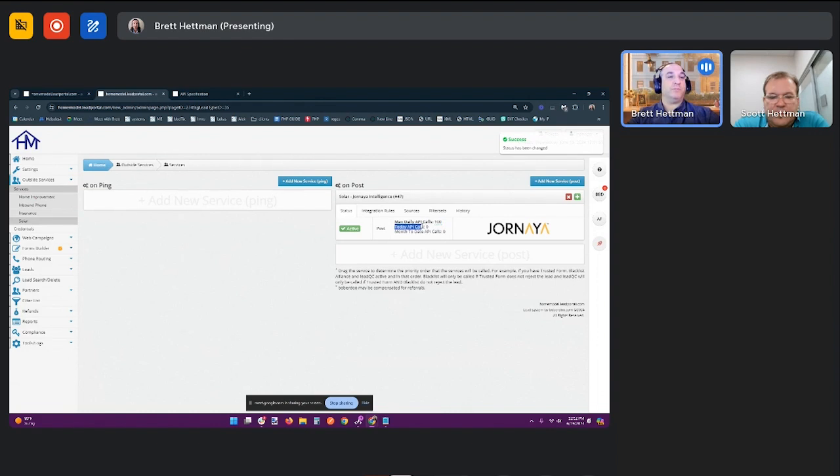And at any time to turn it on, all you have to do is simply click the button here to enable that. Here you can see the total number of calls today that have come through, and even the month to date, which is a newer option we just put in.